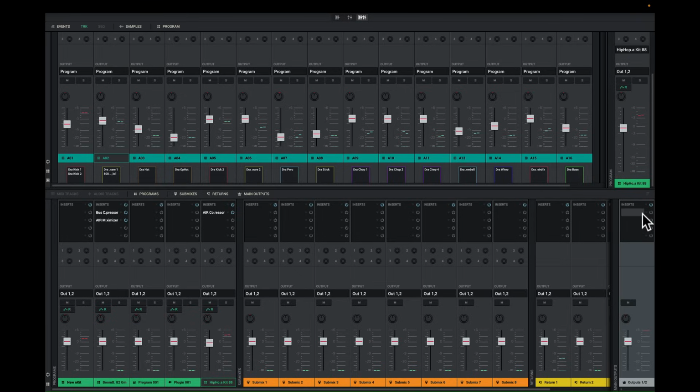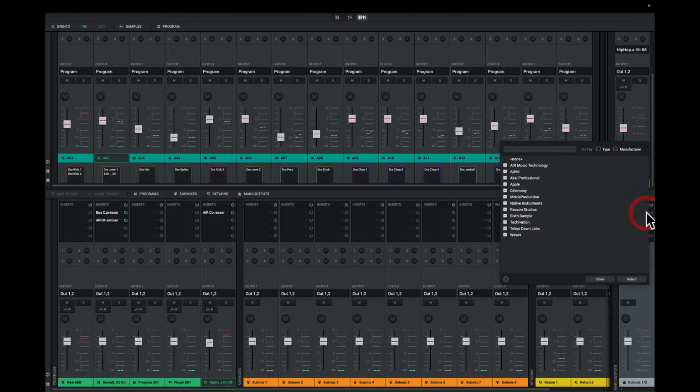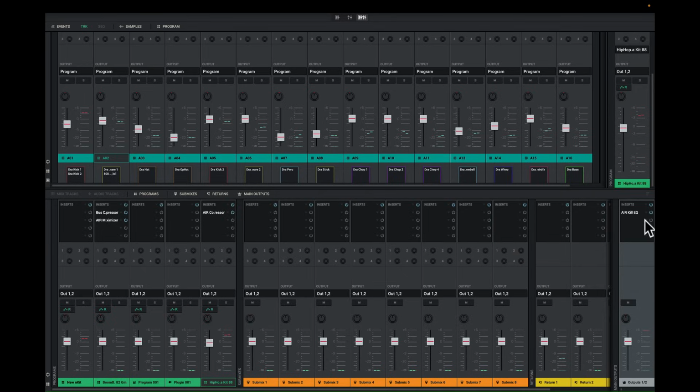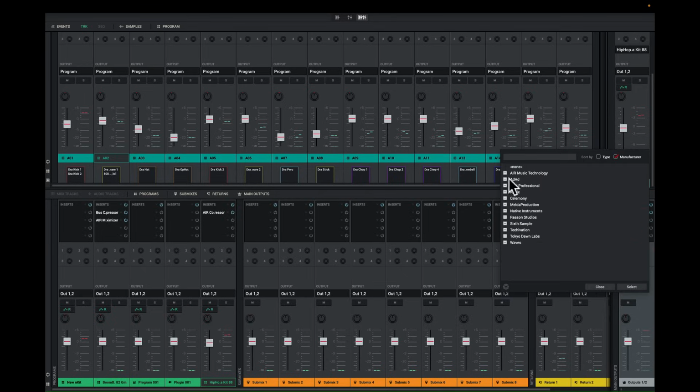So when I come to the master, you see a lot of guys come in here and they'll do something like put a mastering plugin here. So let's go back here first. We may want to put an EQ on top of this, right? So let's go to here. I just want to look for an EQ real quick I want to use here just for today's lesson of this piece. Let me put this killer EQ here, and I may come down and put a maximizer under it.